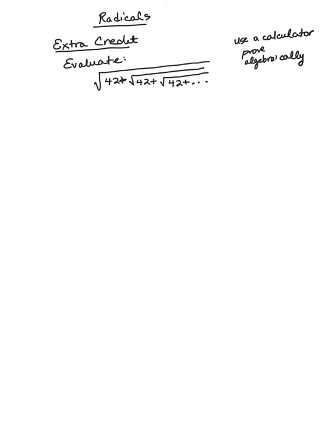Now, you've learned this last year in the 7th grade. Square root of 2, square root of 3, square root of 5, etc. These are examples of irrational numbers. And an irrational number is a number that's either the square root of a non-perfect square. For instance, the square root of 4 is 2. That's a perfect square. So it's either the square root of a non-perfect square or an infinite non-repeating decimal.